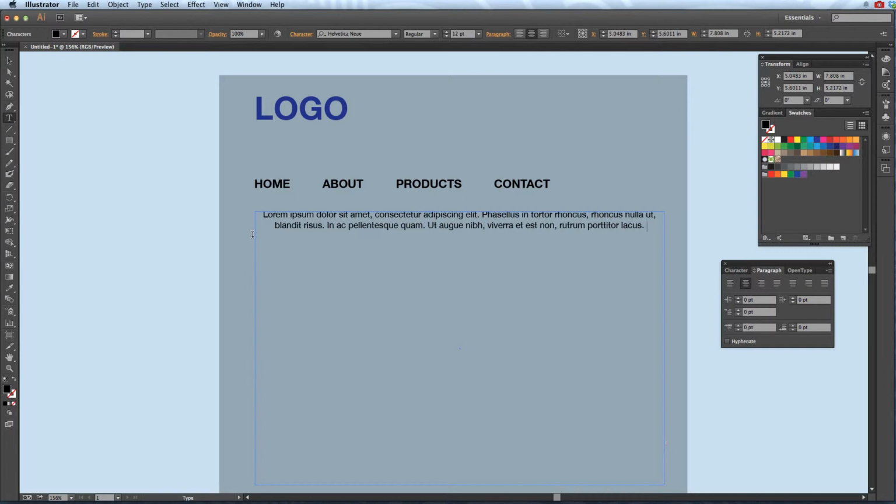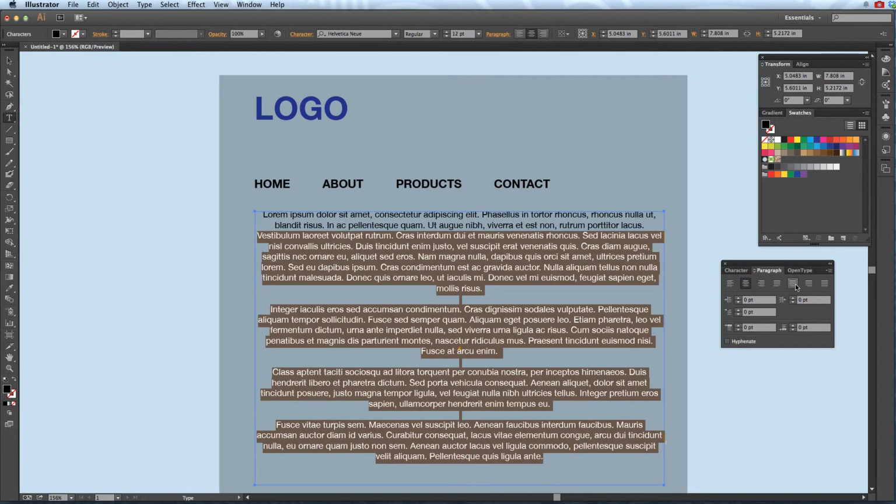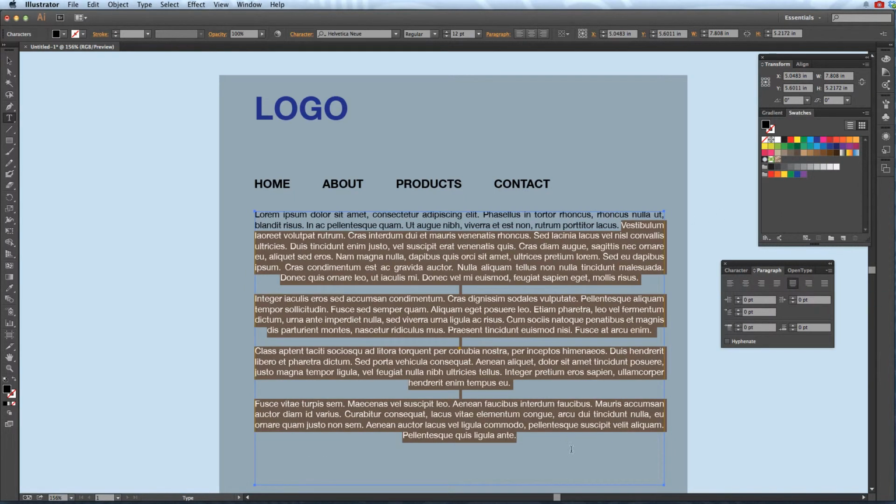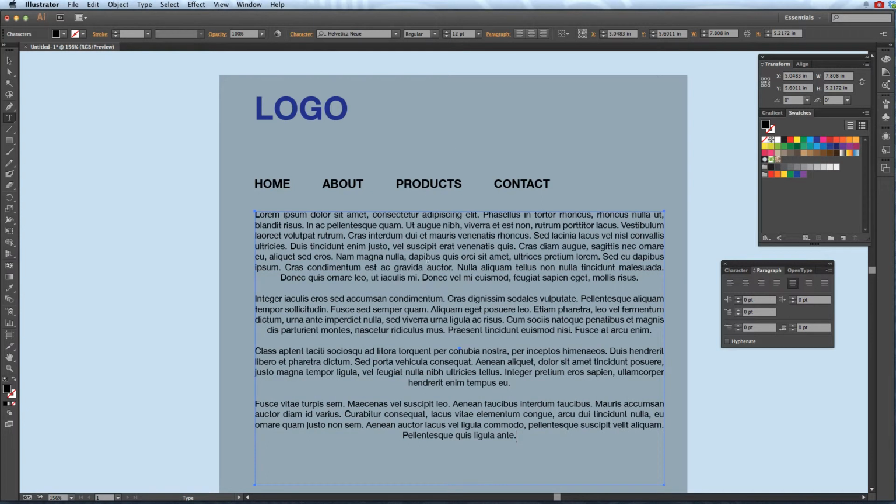Of course, you could go to a full justify, but depending on what you're doing, a lot of times that creates what's called rivers through the text, and that doesn't look too good. This looks okay in this case, but most of the time I found justifying full, where it's straight on both sides, doesn't work that well.